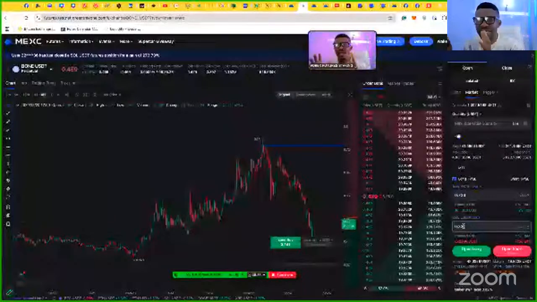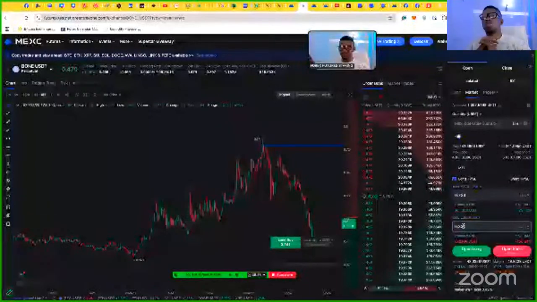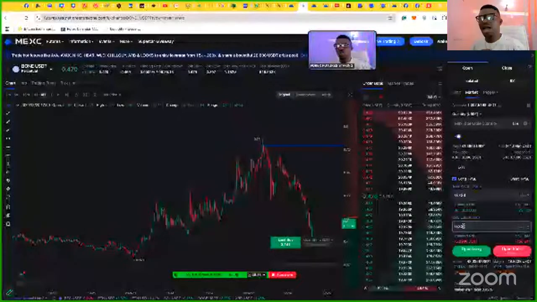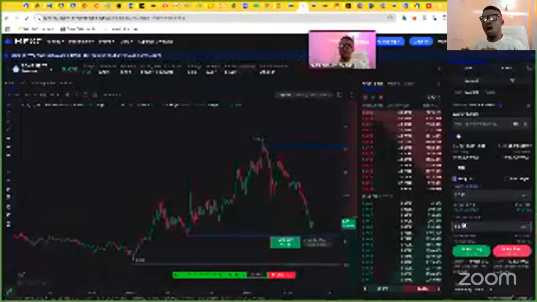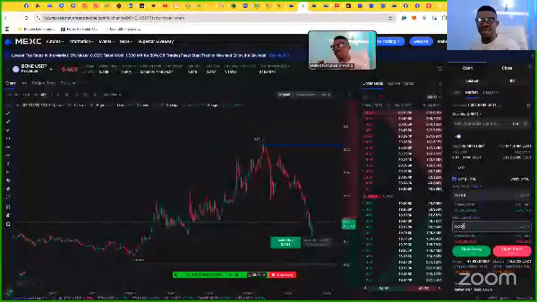1% risk per position, 2 positions, maximum 2% risk. That's the total open trade we have. We will not add another position until those 2 positions are removed or one of the positions is out. And we will not add another trade if we lost any position. We will not add on a losing trade. When we lose for that day, we will not trade again till the next day. It's part of risk management.